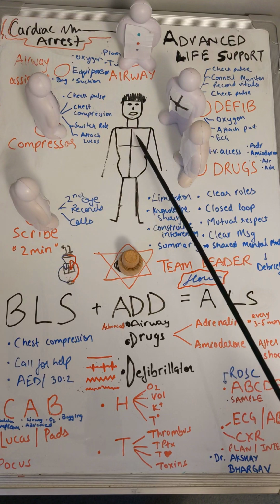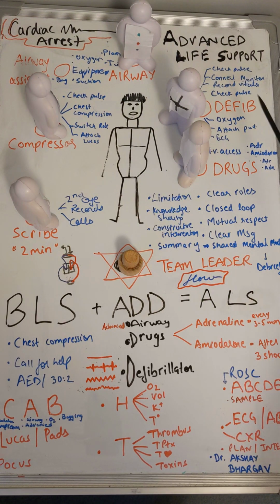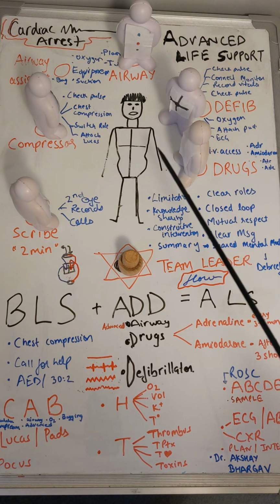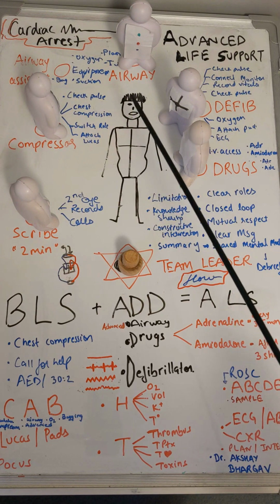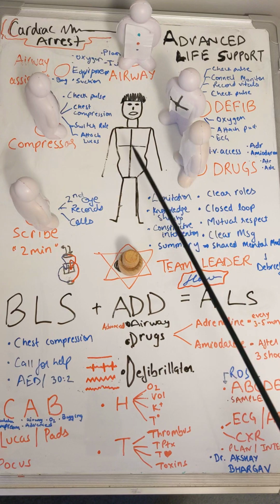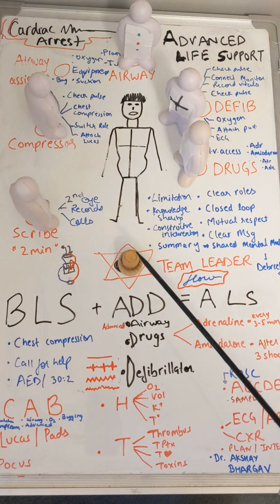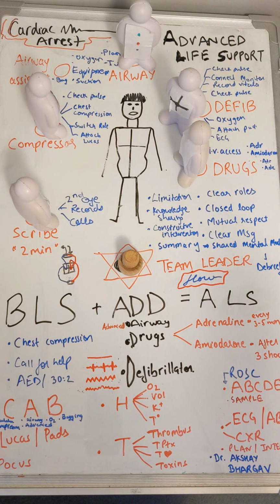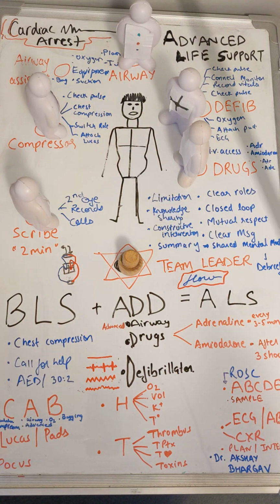Check if there's any response in the patient. Check pulse and breathing, and get the patient connected to the monitor, so that you can know what's the rhythm and other bits, and the other vitals, if they are recordable. So you confirm cardiac arrest: no response, no pulse, breathing, and nothing on the monitor, and you call out.